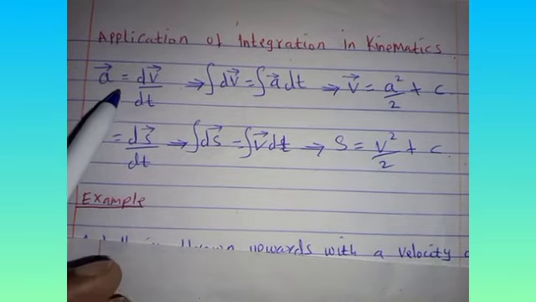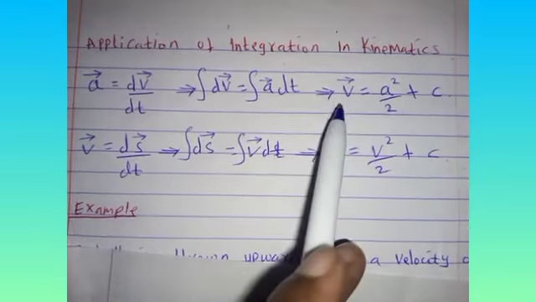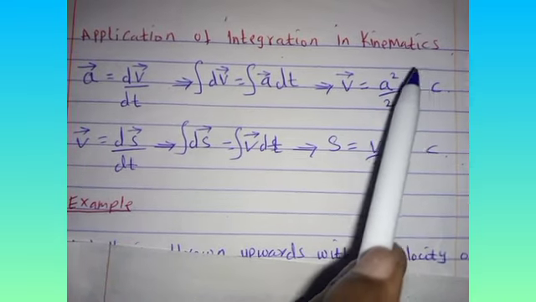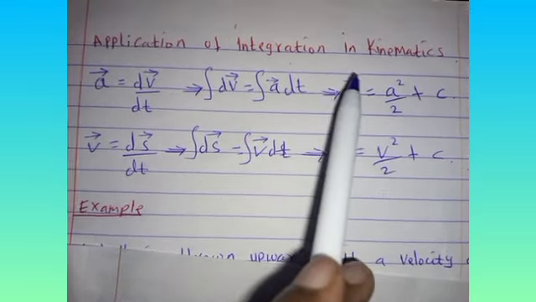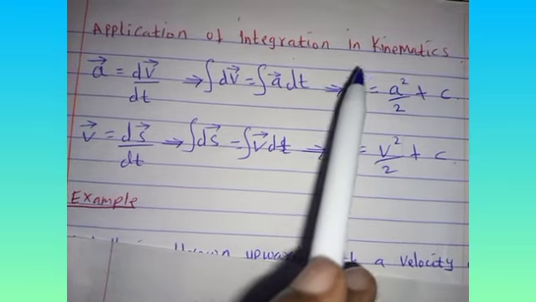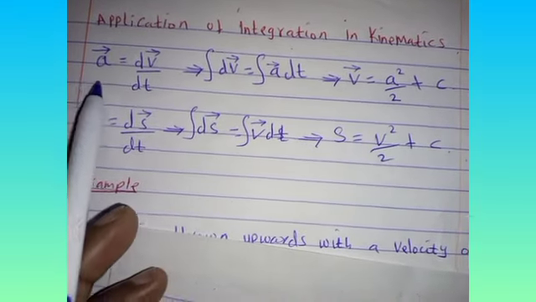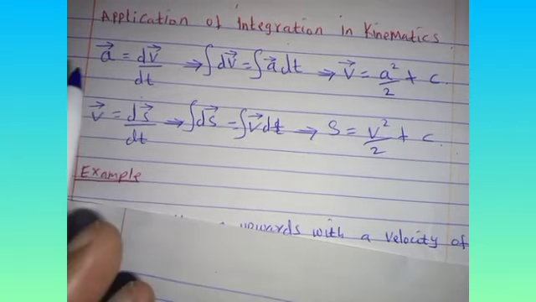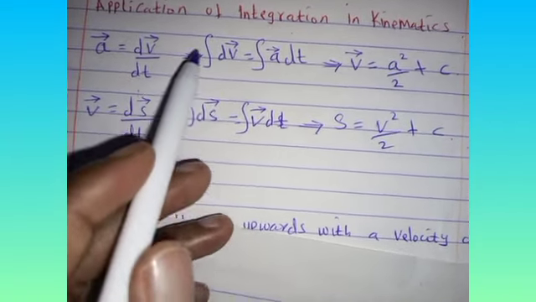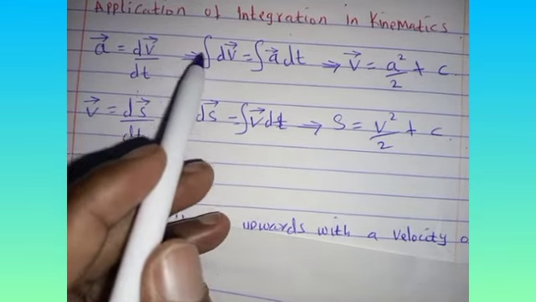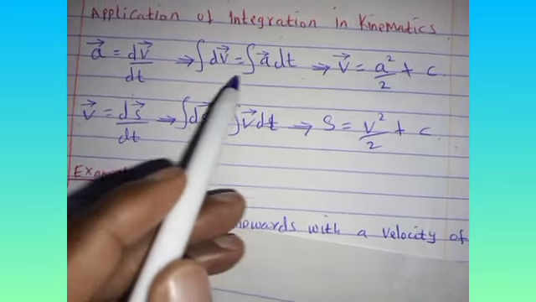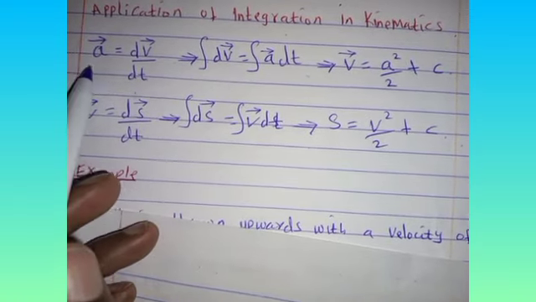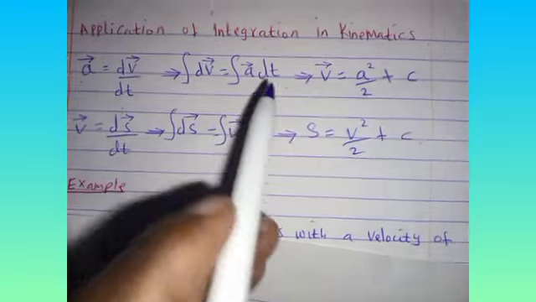Now, the application of integration in kinematics. Kinematics is the study of motion involving forces, but we don't consider external forces, we consider only the motion. So acceleration is given by change of velocity with the time. So to get velocity, we integrate acceleration with respect to t, as shown here.